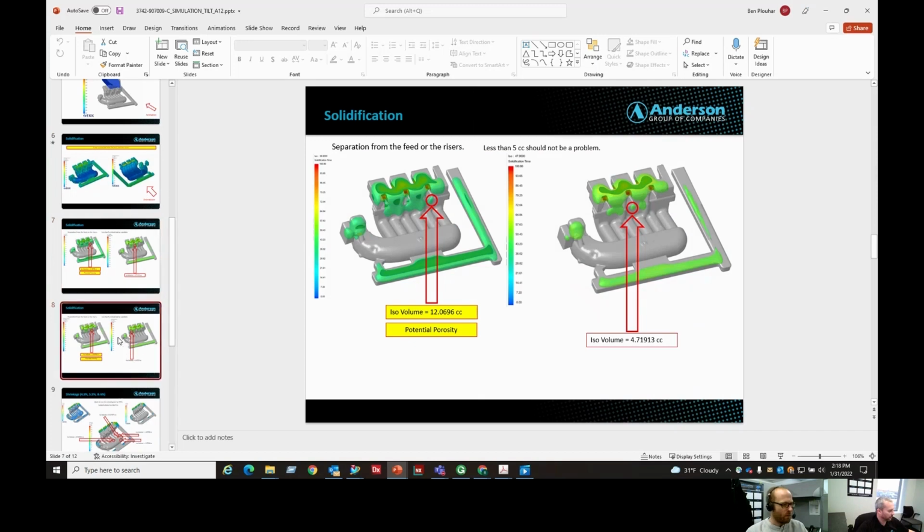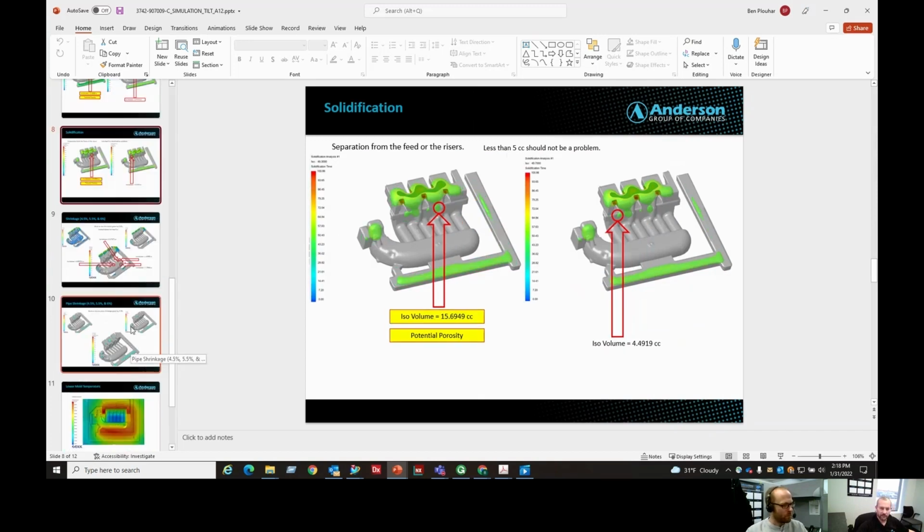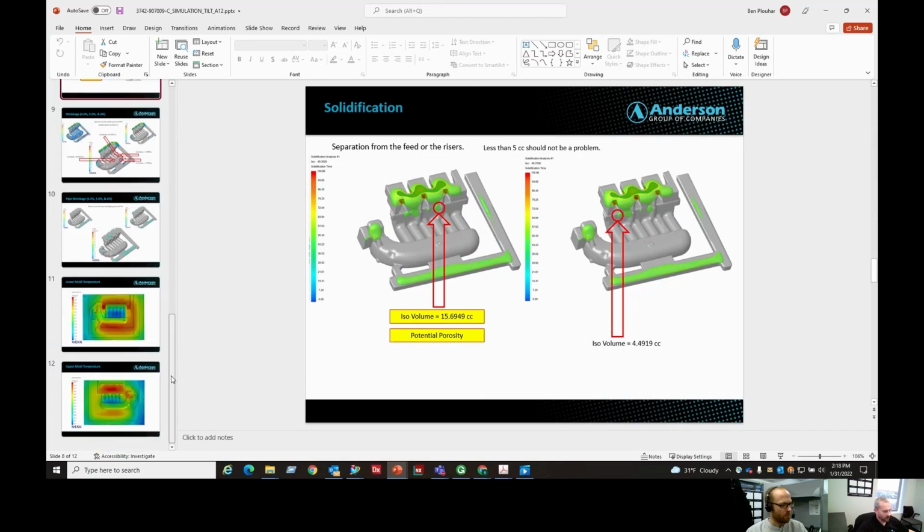As we go down through, we have a specific set of parameters that we want to work within. Once we feel that we've met all of those parameters, we'll try to have a final review with our customer. We'll walk down through all of the issues and potential issues we see, any additional information, and make sure that everybody's happy. Then we proceed into the tool design once everybody has approved and is happy with the solidification model.